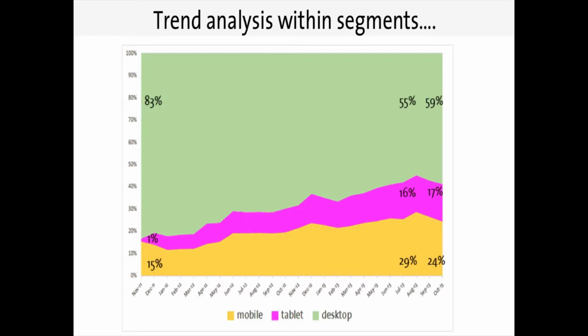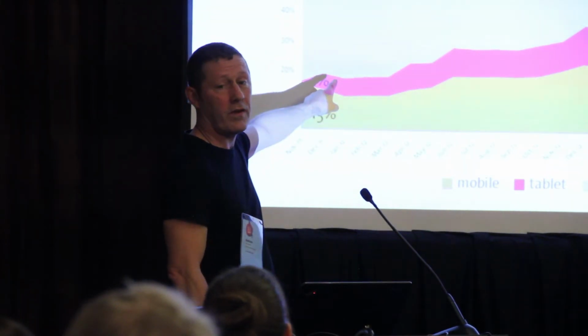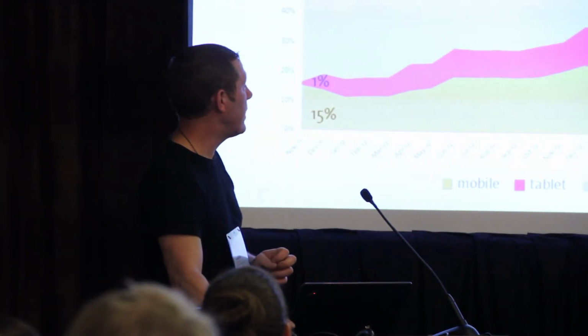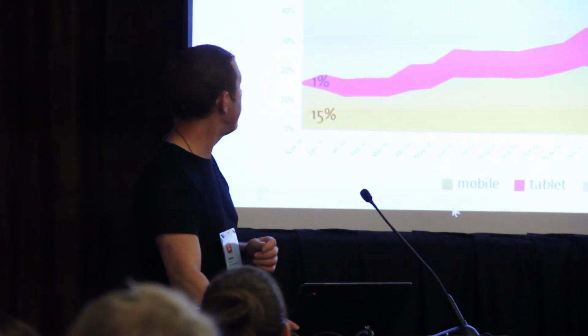You can also do this. So if you go into, this was one of those graphs, if you go into it, this is the same thing, but instead of a snapshot, this is how it's grown over time. So everyone's talking about responsive design for mobile phones. Mobile phones is the bottom one. Obviously it's getting bigger, but the tablet is getting bigger faster. So tablet growth is much faster than you may realize. But not necessarily across your whole site, but it's worth knowing where.